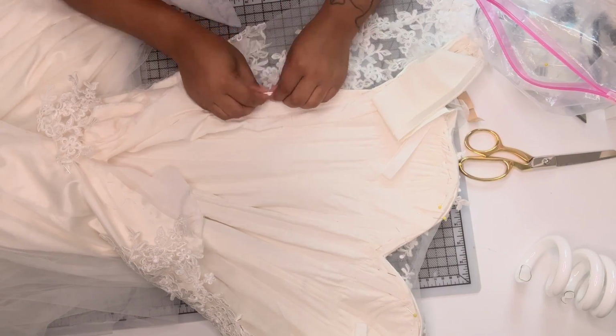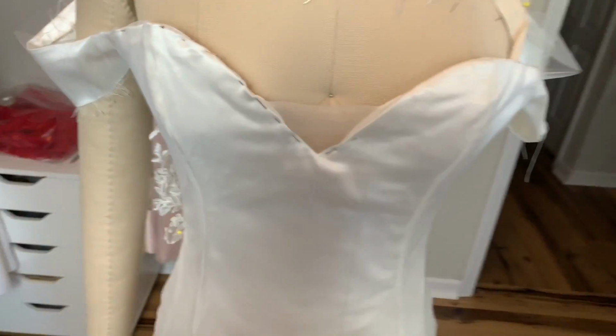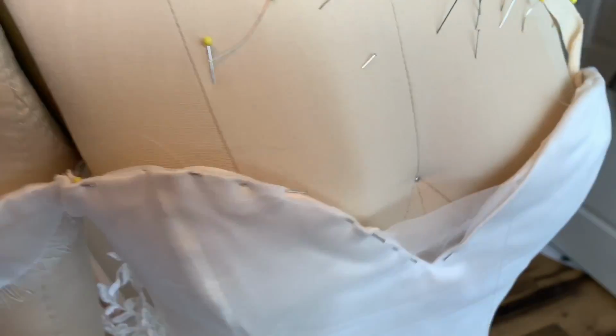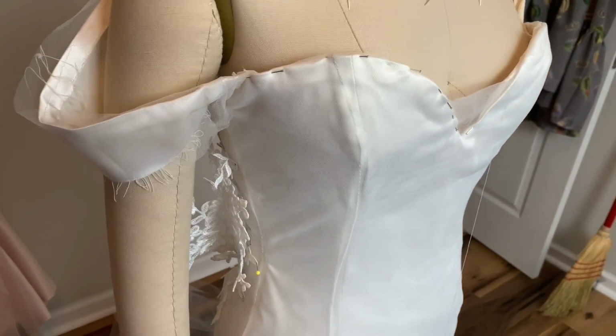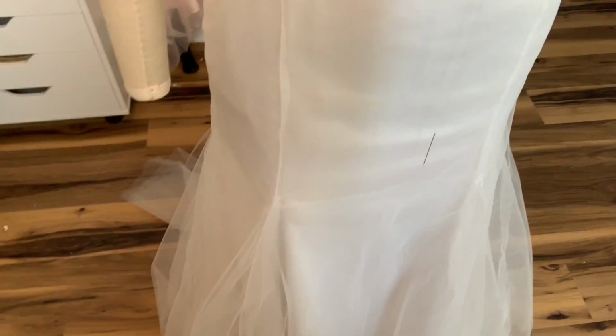So this is what it looks like once you put the structure in it, the lining in it. And right now, the gown is like, how many layers? There's the lining layer, the face, which has 2 layers, and then 2 layers of tulle. But right now, everything was nice and flat. And now I'm just hand sewing down the lining to the face. I'm gonna sit on the couch and just hand sew it just because it takes a long time. So I just wanted you guys to see what it looks like.